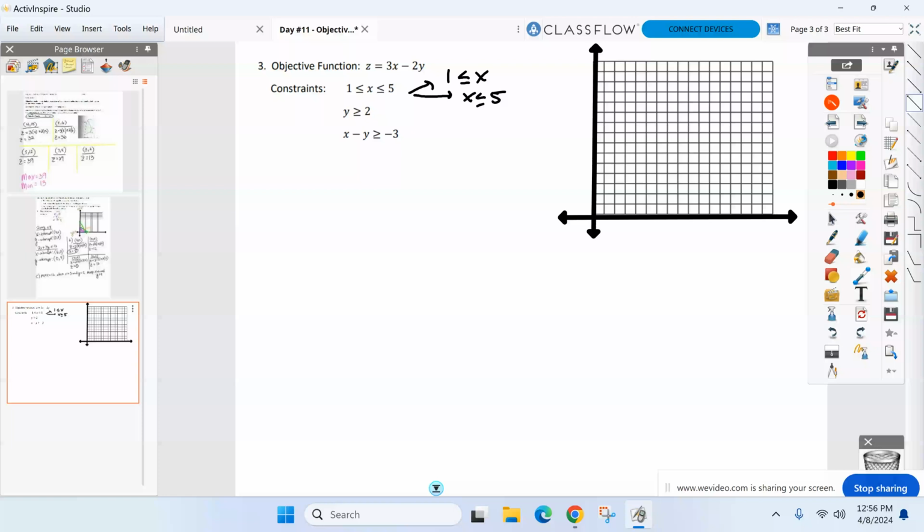So we got a vertical line going through 1. And a vertical line going through 5. Where's the shading going to be? Where's the x? In between. So if you want to go ahead, shade in between if you want. I'm going to save my shading to the end, but you can shade in between if you got distinct colors here.